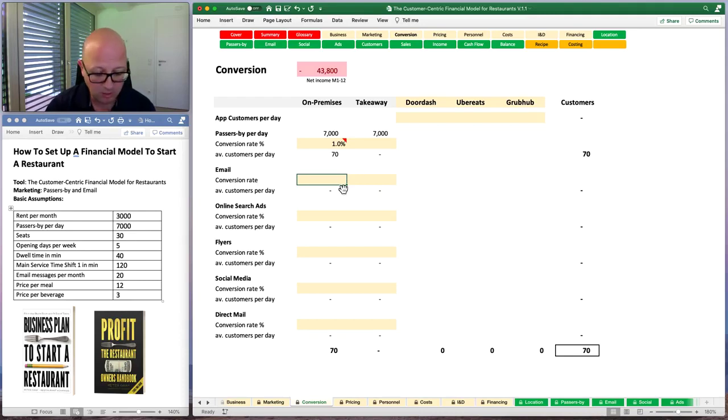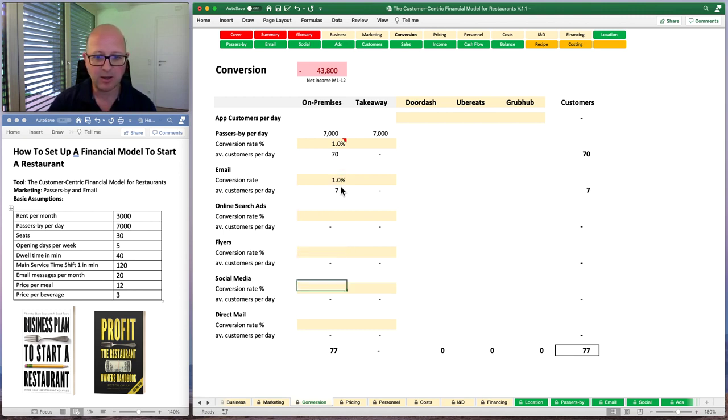I would say a conversion rate between 1, 2, or 3% is reasonable and possible. It depends very much on how well your email messages are crafted and how strong the relationship is that you can build up with your customer. But let's stay down, and we assume a 1% conversion rate for email.